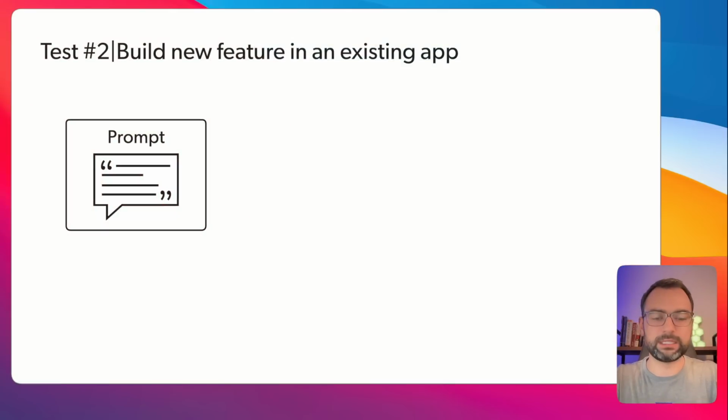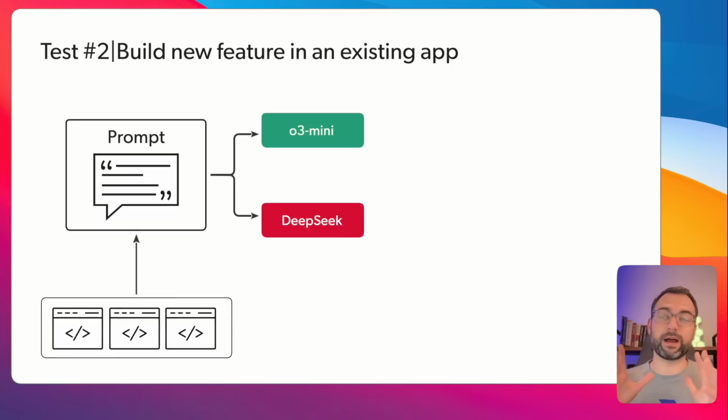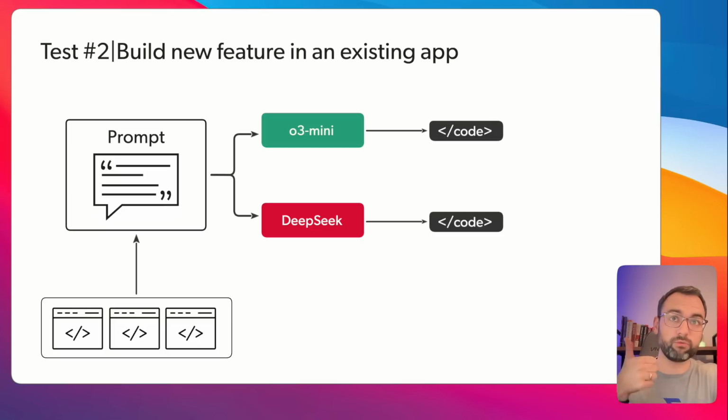So what we're going to do is once again test DeepSeek R1 and o3-mini. In this test, we are going to pass in a prompt saying, hey, I want you to build this new feature, and we are going to reference multiple code files so it can understand what we've done in the past, a few relevant code files, just so it has a good understanding of where we're going and the current state of the code, so it knows what changes to go off and build. Then, after we run both of these, we're going to analyze the code that was generated and actually try to run it to see if it works.